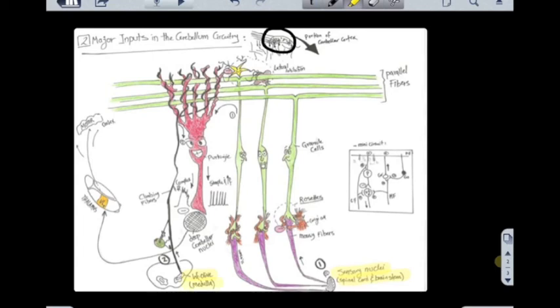I would like to note here some of the structures that we already introduced to you, which are Purkinje cell, which plays a major role. We have the granule cells that are the only excitatory cells. We have mossy fibers and our Golgi here, the orange guy with the mustache. We have basket cell and stellate cell.